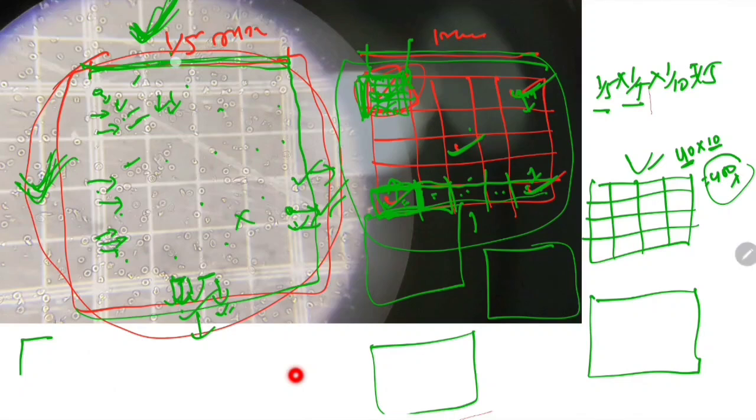So here we should consider that upper and left, and the same formula in this midline. If touching any cell from any side, from inside also, we have to consider next cell. And that's why we have to discard that cell, because we are not going to count continuously all 25 cells, but the formula remains the same. Otherwise you will count extra cells. If you consider this cell outside, touching the middle line, we will consider here, and this cell is also touching here, so we'll count here. Then your count will be higher.